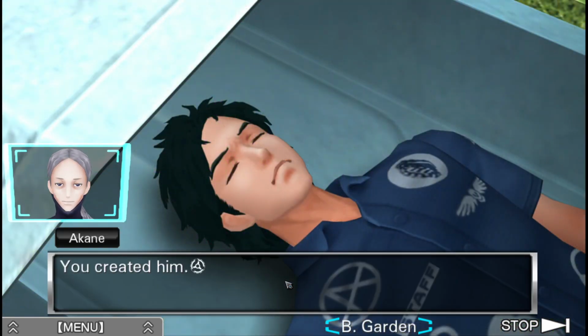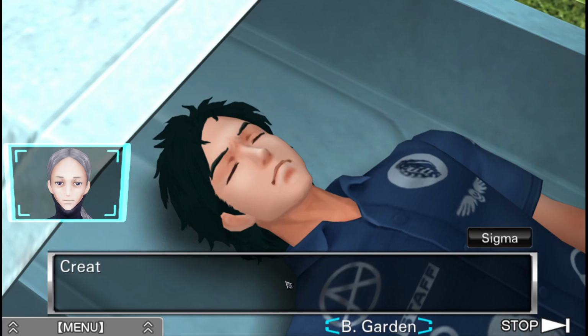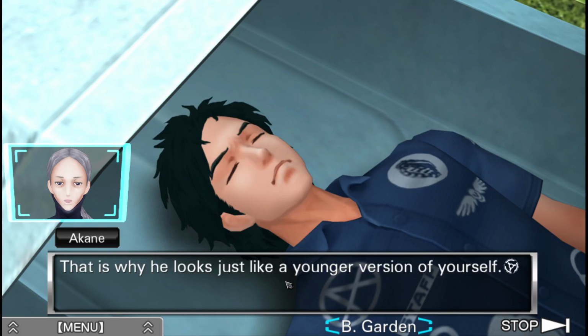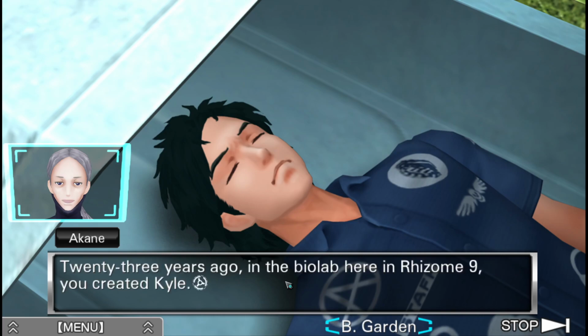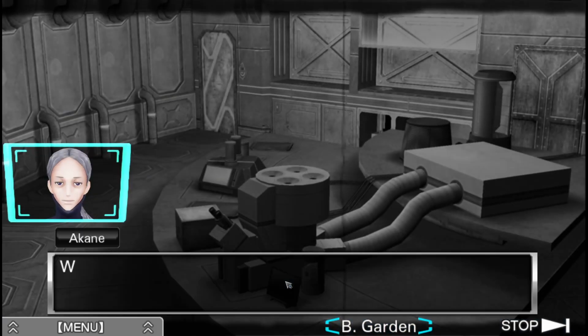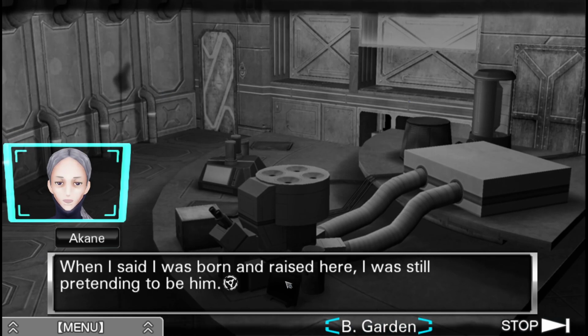You created him. Well, I suppose I should say you are going to create him. Create? His name is Kyle Klein, your clone. Yes. That is why he looks just like a younger version of yourself. 23 years ago, in the biolab here in Rhizome 9, you created Kyle. Well, I suppose for you, that's still in the future. When I said I was born and raised here, I was still pretending to be him.